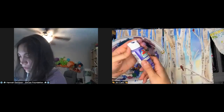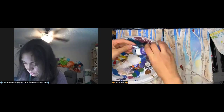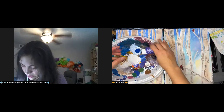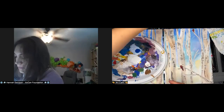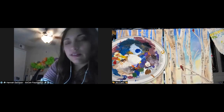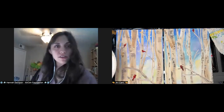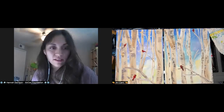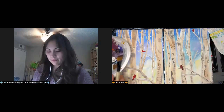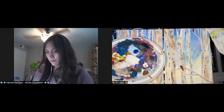And I'm also going to pour out my purple as well. So we're going to create the background, and the background is going to serve as a base. This is what all of our trees are going to rest on. Do I have any questions so far? You did white, blue, and purple? Yep, correct. White, blue, and purple.